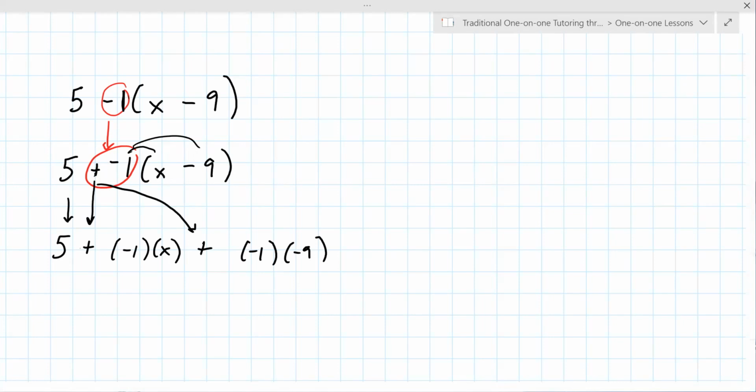Why do we just assume that it's plus because of the negatives? It's plus because of this right here. Oh, that plus. Okay, so we're just bringing that plus over. And then so that's plus there. All right, so I see that now. And then now we're going to leave the 5 where it is. And then we have -1 times x. We've already done this part. I just wanted to show you this to get back to what we started with.